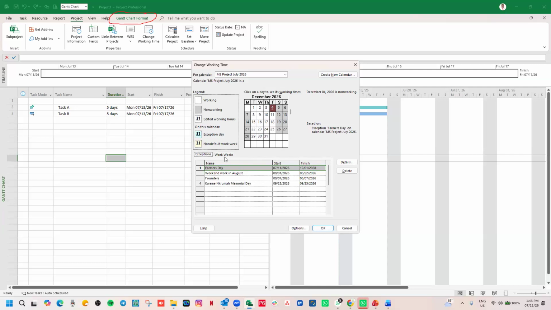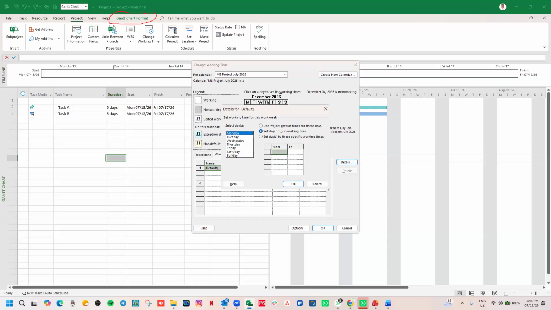You can make a particular non-working day a working day. You can make all the Saturdays a work week. So here, Saturdays are non-working, right? So you set the day to working. Then you give it time.